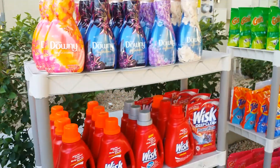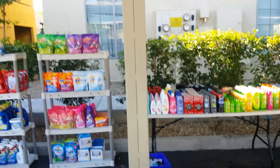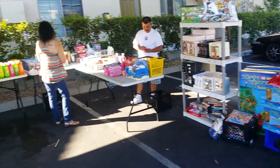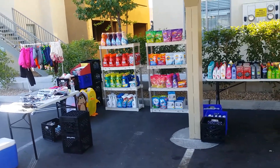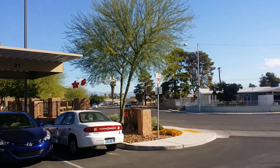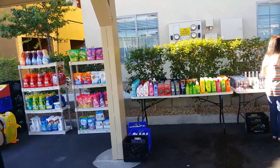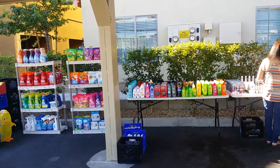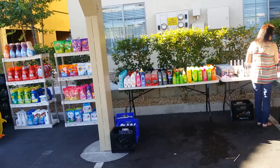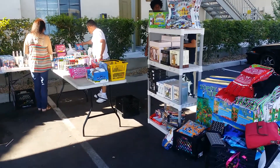I think that's about it, you guys. This is what an Ayesha the It Girl stockpile sale looks like. Please forgive me if I don't answer private messages or texts — as you can see, people are here and I'm a little busy. I'm going to send a flyer and the address out. Please look for the red balloons. I'm right here by Boulder Station on Vegas Valley. When you see Boulder Station casino, just keep coming down and look for the red balloons — you can't miss us. I'll put the address up if you want to stop by. Thank you for stopping by!